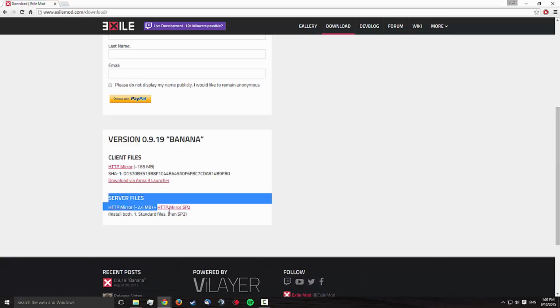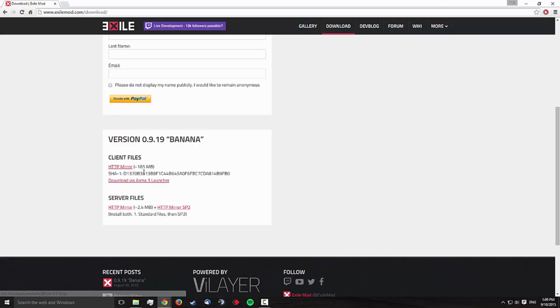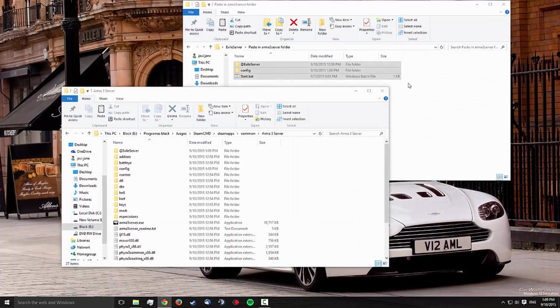Don't download the server files because I'm providing them for you because they are already fixed to work. Alright guys, so don't download the server files, right? Just download the client files, and it's gonna be a folder like this one, but instead of Excel server it's gonna say Excel. You put that in the server. Alright, I'm gonna put it right now.